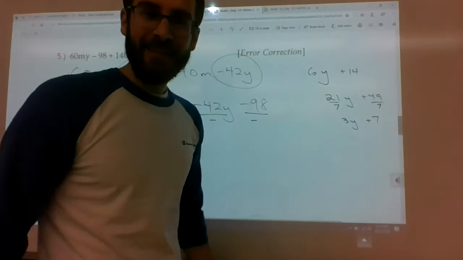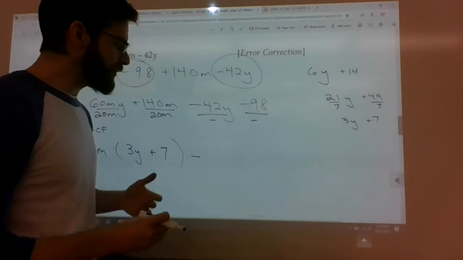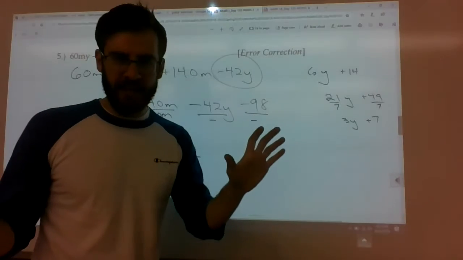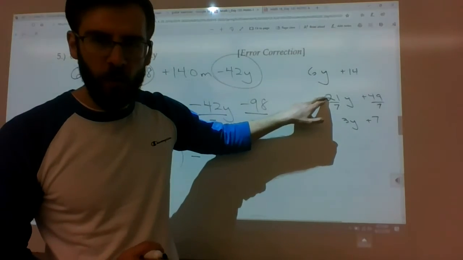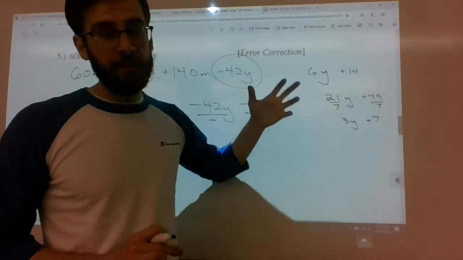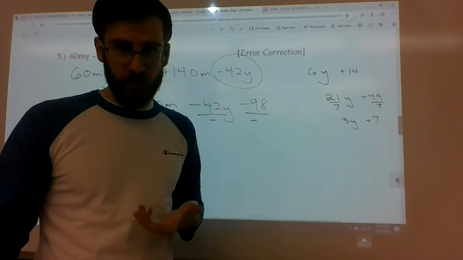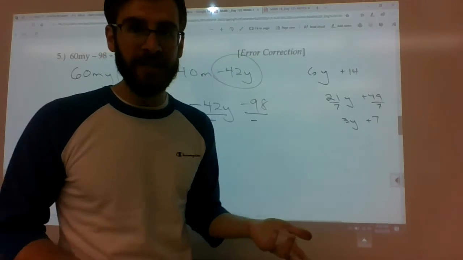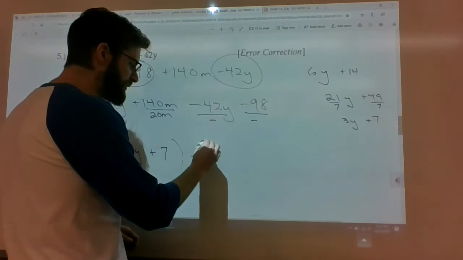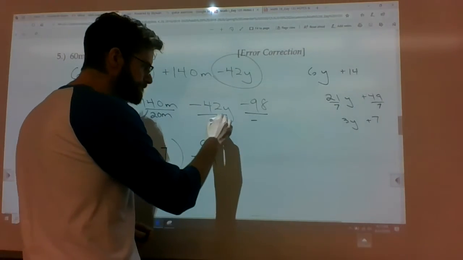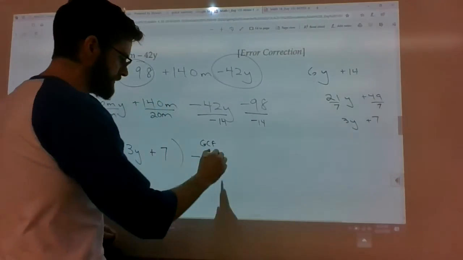Oh, that's the leftover from this group here. They have to be identical. So the question is, wait, what did we take out? We divided by 2 to get 21y plus 49. Then we divided by 7 to get 3y plus 7. So, divided by 2, divided by 7, you divided by 14. So the GCF for this one was 14, and then it divides out to give you 3y plus 7.